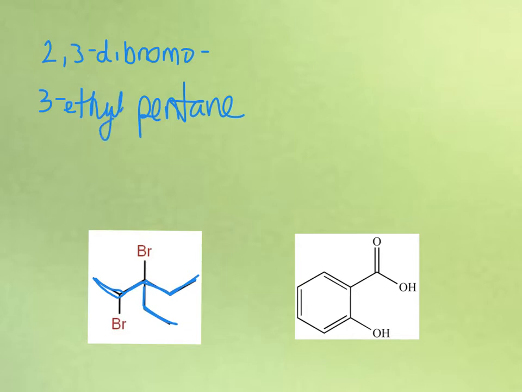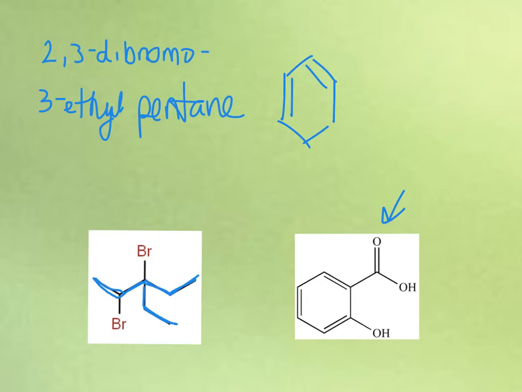Now this other one over on the right, I'm not going to name it because this is actually not named as it appears. We don't know enough information about it yet. We haven't learned about these other groups. But if I wanted to draw it out with all the atoms in it, I'm going to go ahead and sketch this benzene group, this phenyl group. There is a carbon at each intersection.